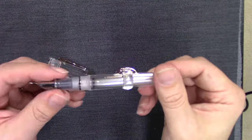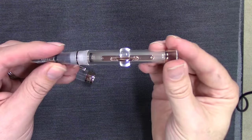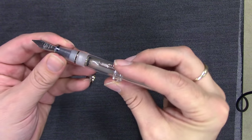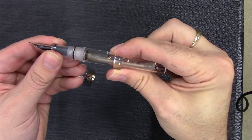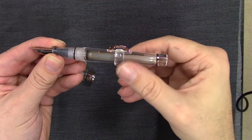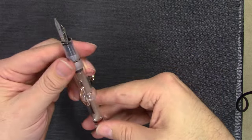Opening it up, we've got the crescent here and what's called the lock ring, which has a little slit in it. You slide that until it's underneath the crescent. Inside the barrel we have a silicone sack — this pen is a true self-filler. You line them up, press down, and the crescent has a built-in pressure bar which compresses the sack. With the pen in ink, it expels the air and ink is sucked into the sack. Do that a couple of times, then rotate the lock ring until it's tight, and it can't accidentally engage in your pocket.